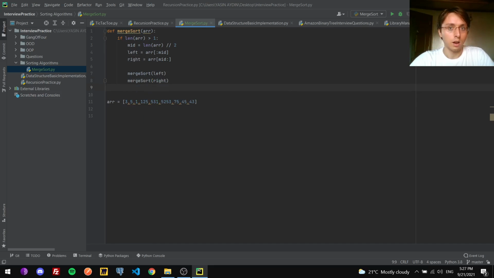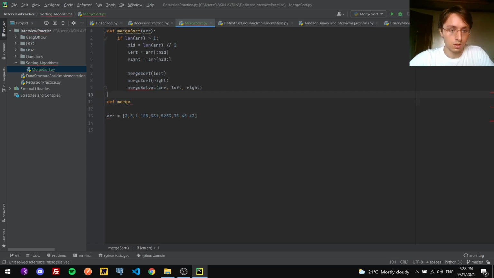So after this, when we sort both arrays, we have to merge two sorted lists, and for that I'm going to call a function. I'm just going to create a function to modularize the code. I'm just going to call it merge halves because I have two halves. I want to change the original array, so that's why I pass that as an argument. So I pass right and left. I'm sorry, it's like this. So I'll just define this merge halves function. I'll get the array, left and right.